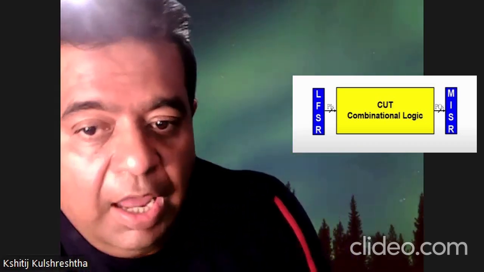So today we are going to discuss something about the BIST architecture. I'm just going to give you a brief overview. BIST architecture can be classified based on the hardware in two main classes. One is where the test pattern generator and the output response analyzer, that is the ORA, are outside of the CUT. The other one is called an embedded BIST, in which we reuse the design's flip-flops or the latches as the test pattern generator or the ORA.